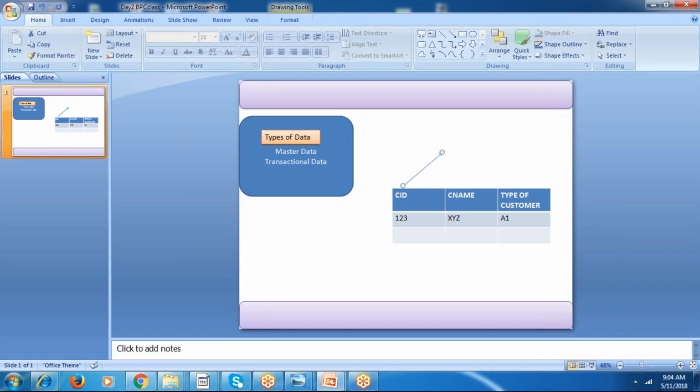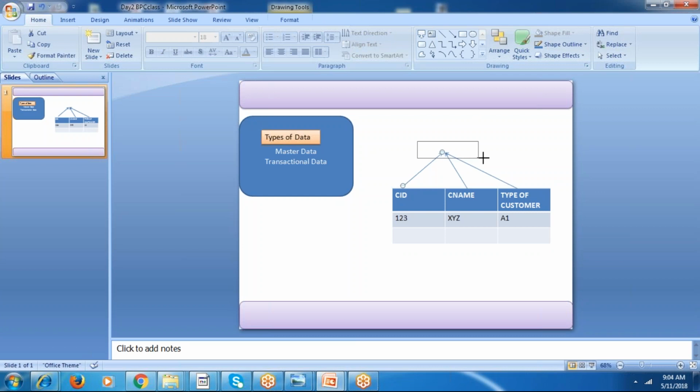So to create this table, what is all required here? What is required to create this customer master data table? What is the primary thing required here? It is the combination of customer ID, customer name, and the type of the customer. Within this combination we are creating the table.